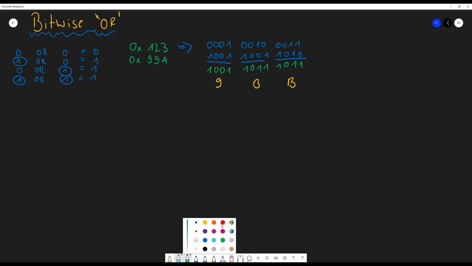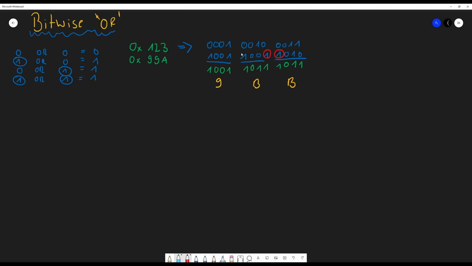Now, if you take a closer look at the second operand, you basically set a bit where on the first operand no bit is set. This is the case here. In our hex 123, the first operand, this bit is not set. And with the bitwise OR, we basically set the bit where no bit is set. And this is also the case here. This isn't the case here because the first operand has this bit already set and we do basically nothing. We leave it as it is.